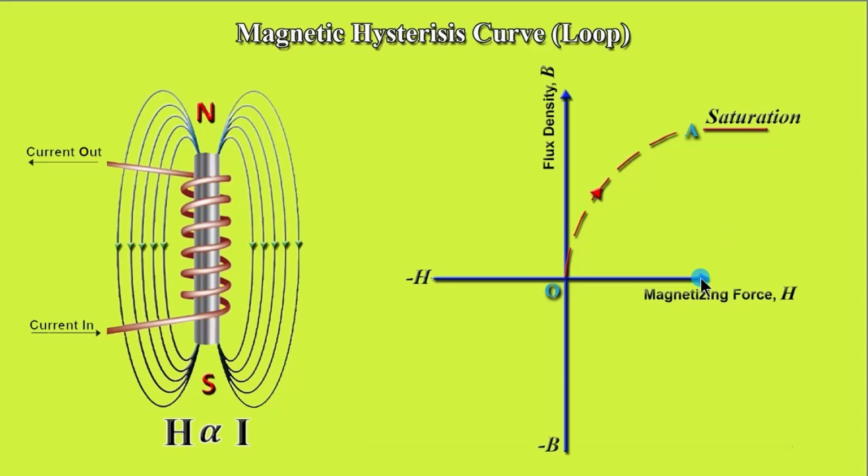Next we will see what happens when this magnetizing force is reduced, that is, going in the reverse direction. When this magnetizing force is reduced, we may think that the flux density also comes along the same curve, that is from A to O. But it is not like that. It takes a different path, that is the path AC. That means even if we have reduced the magnetizing force H, some magnetism remains in the core. The amount of flux density that remains in the core even after removing this magnetizing force is called residual magnetism or remanence of the material, that is this much, OC. So we have reduced the magnetizing force to 0, but even then some magnetism is remaining inside.